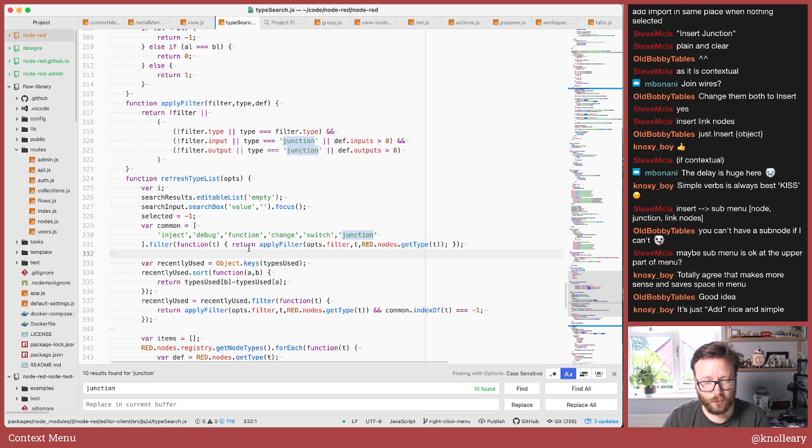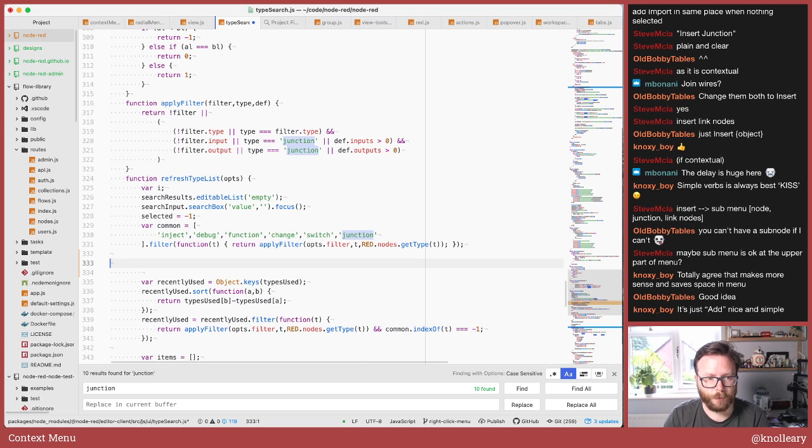Just trying to remember what we're going to say then. So this is where we refresh the list. And I think I'm right in saying if ops.filter.input and ops.filter.output and not ops.filter.type.